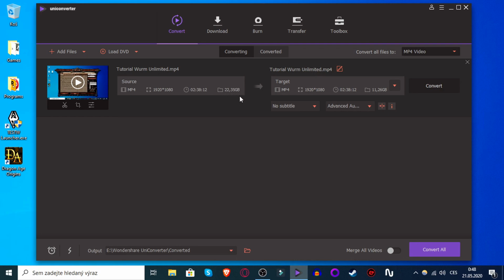Here, 22 gigabytes to just 11. So it's really worth a while, and if you have a bad internet like me, you will use it. Or if you just want to store more videos.